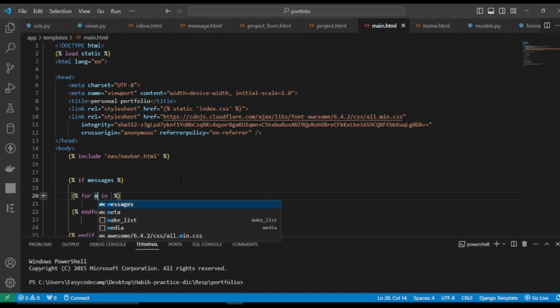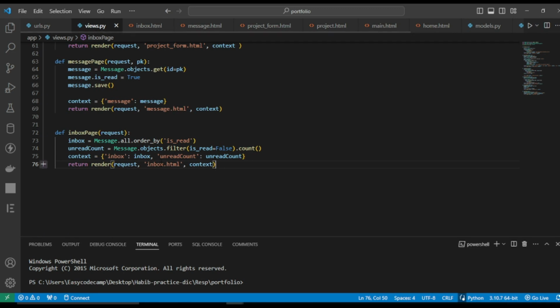This statement just defines this object inside this model class by the name of message. You can see for message, inside the views, we have got this object by the name of message.